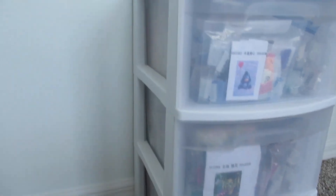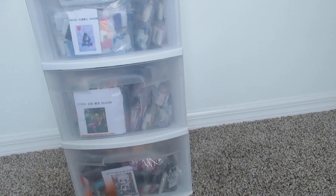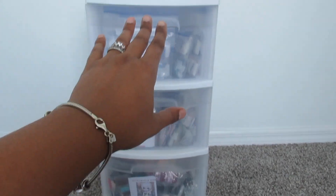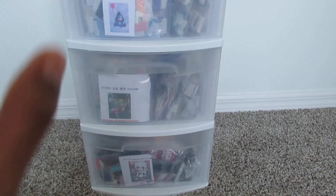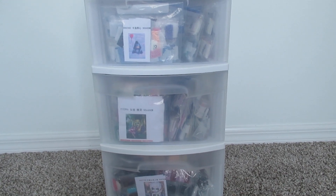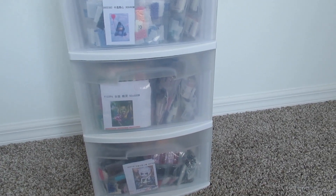So this container here specifically is just a standard plastic container, and this is a set of three — it comes with three drawers and it is by Sterilite. I do have another set of three that sits directly on top of here for other diamond painting related stuff, but not drills. My mom gave me this, so I have no idea where she got it. I believe it's from Walmart, but it could be from Target — I'll try to link them below if I can find them.